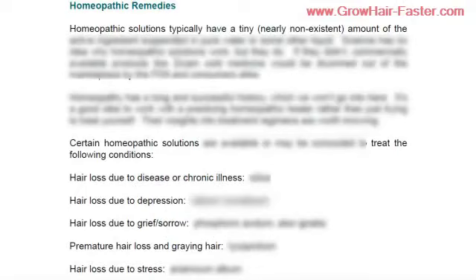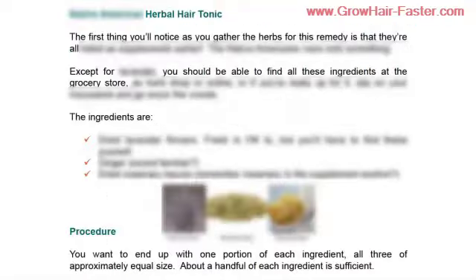Shortly after, you'll get into the all-natural homeopathic remedies that are the real secret behind John's success. From the self-diagnosis in the previous section, you'll now be heading to the appropriate recipe for your specific condition. Here's an example of one of the remedy recipes that you may be using if this fits your particular hair loss profile. All ingredients can be picked up at low cost from your local grocery store, and you'll be following a strict procedure of application over time.